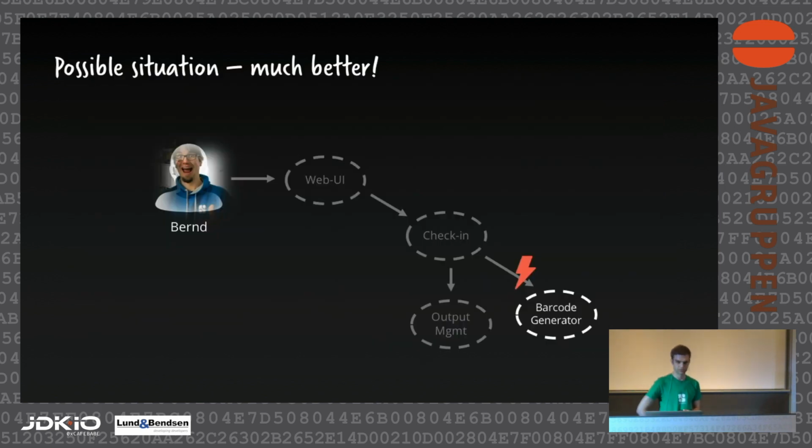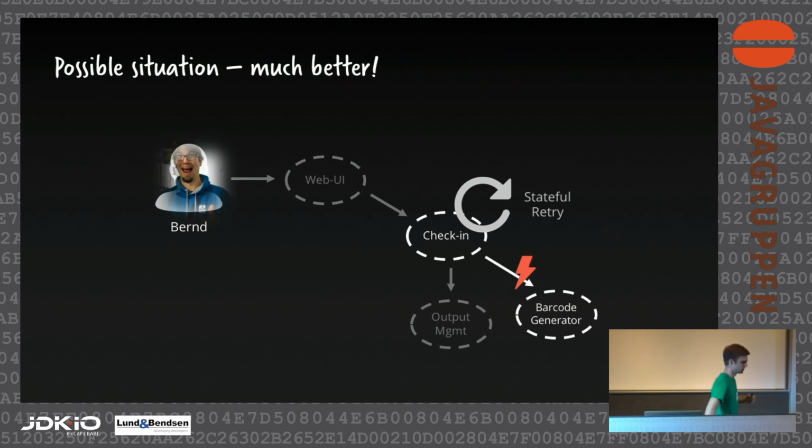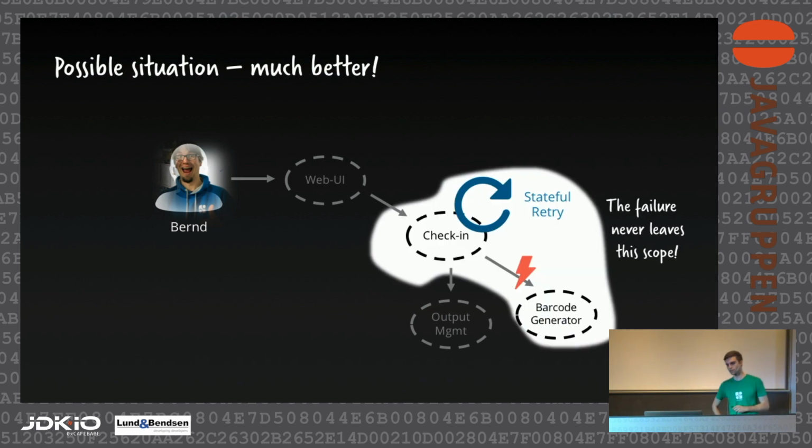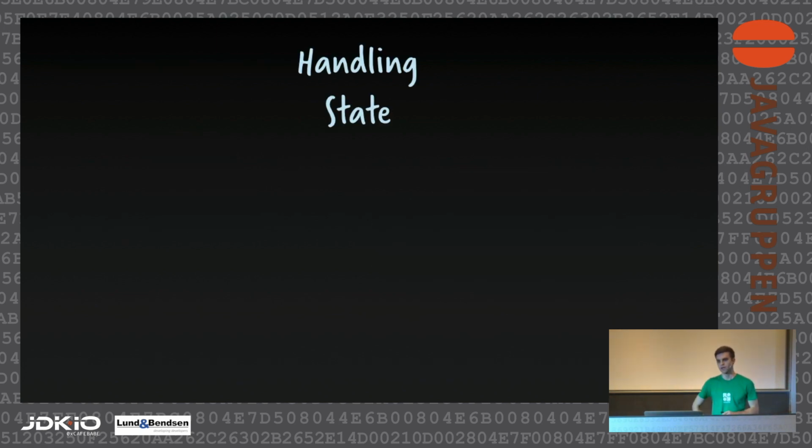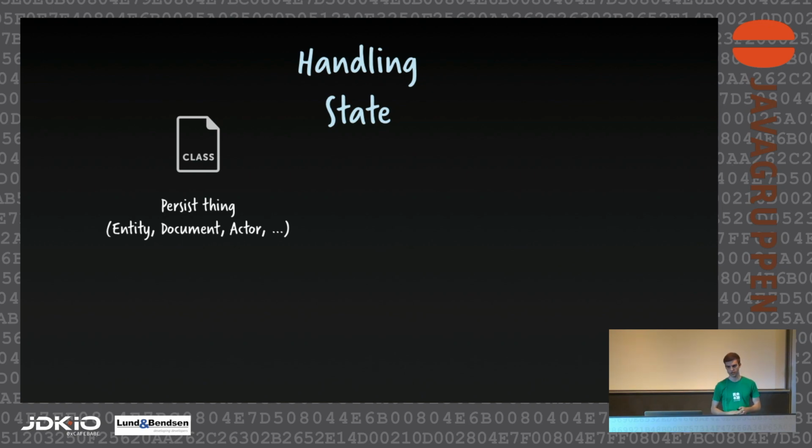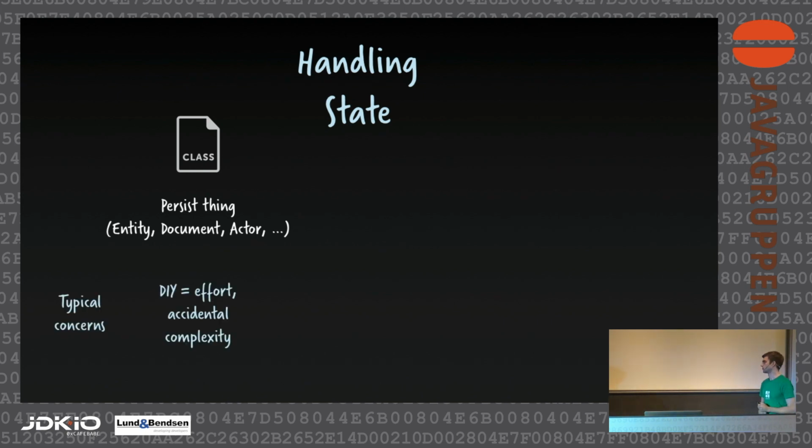The possible solution could be that this retry happens automatically by the IT system and not by the end user. So it happens here in our system. And in order to do that, obviously, we need something that is called state. I guess most of you know that. There are different ways of handling state when you're coding. One of the ways is to implement that manually. You could just hard code that or write some entity classes or even something more modern like actors and so on, and basically do that all in your code.